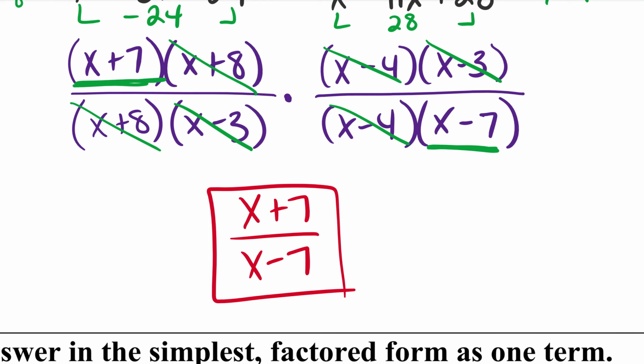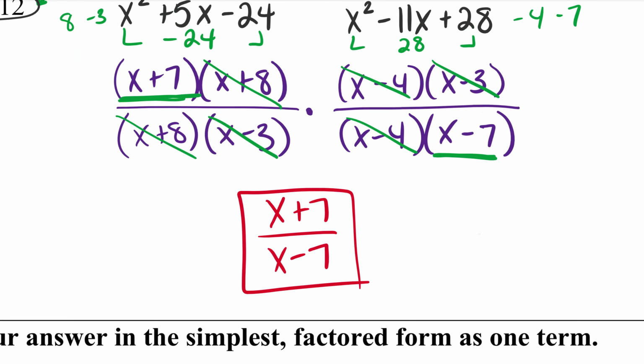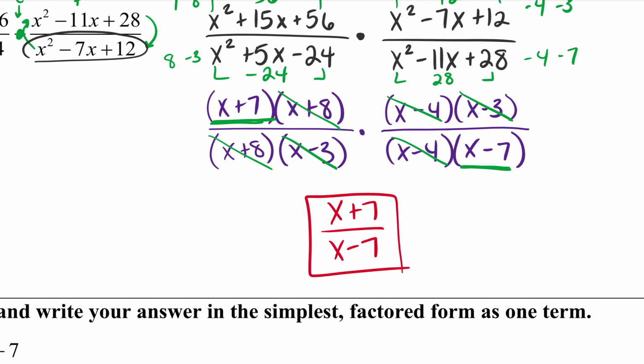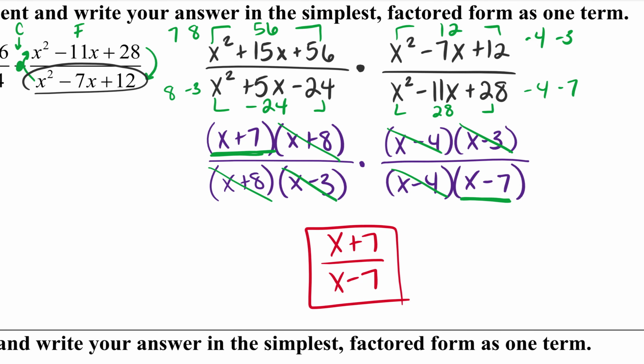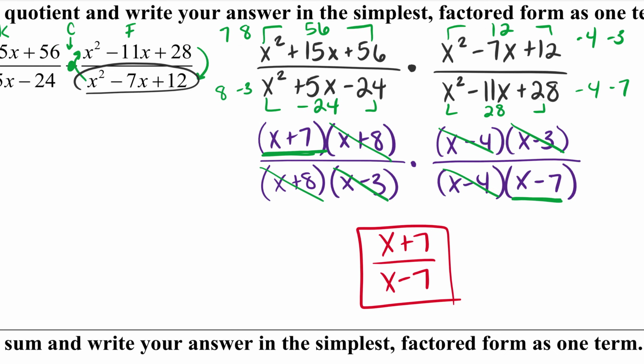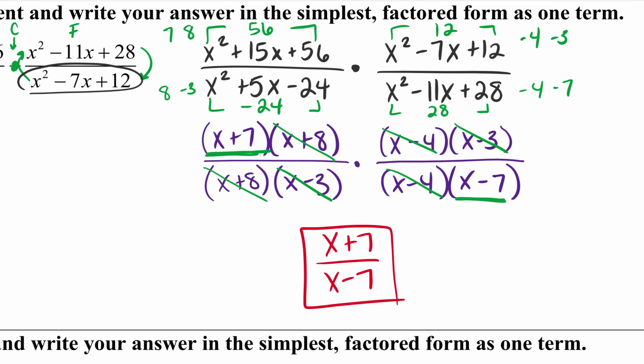And just so you know, I'm confirming just to make sure it looks like every quiz, yep, every quiz number 4 will do this exact thing. So you should only end up with one thing on top, one thing on bottom, everything else cancels out. I know that might seem like, oh, that's a huge waste of time, but that shows me you understand what you're doing, and you're doing it in the least amount of work possible. Because honestly, I rewrote the problem, I factored it second, crossed it off, and just wrote the answer. That's 3 steps. You can't get much simpler than that.